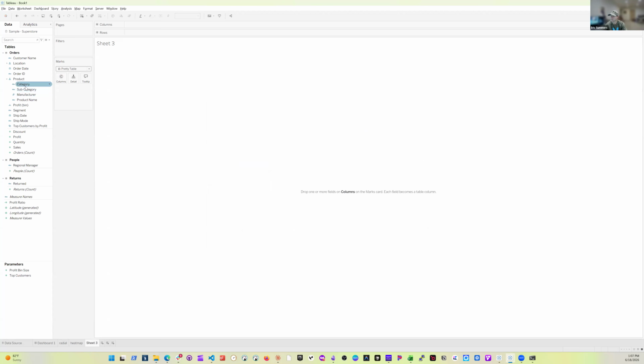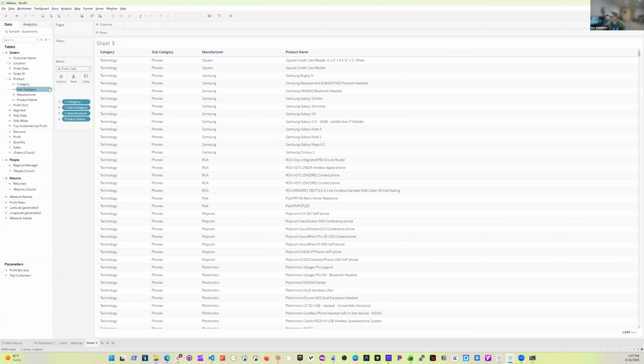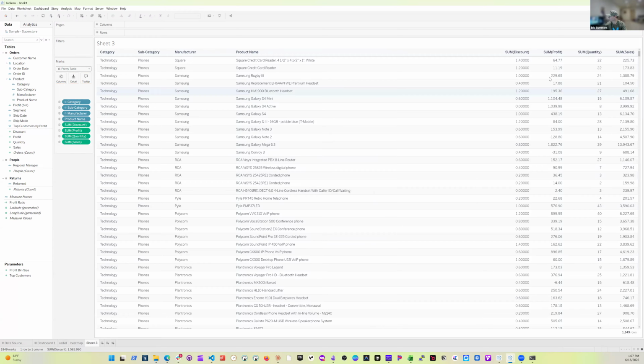We will do, I'm gonna throw in year or date. Actually, I'll leave that off for now. Just do like category, subcategory. Do these four under product, and then I'll want like, I'll select all the measures, put those into columns. It's gonna recognize those as measures.